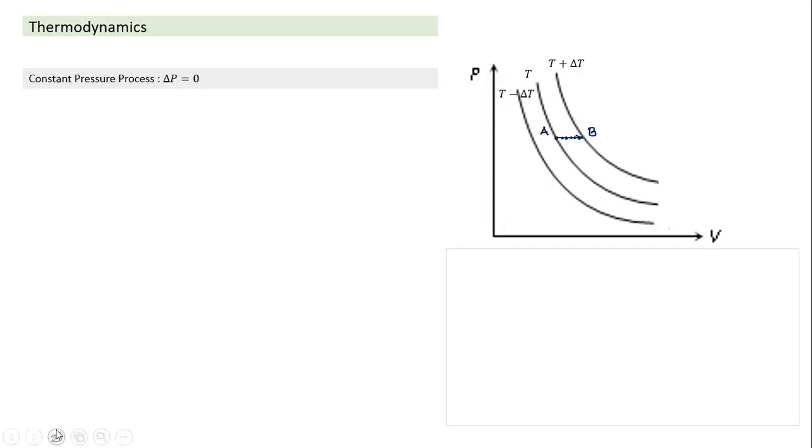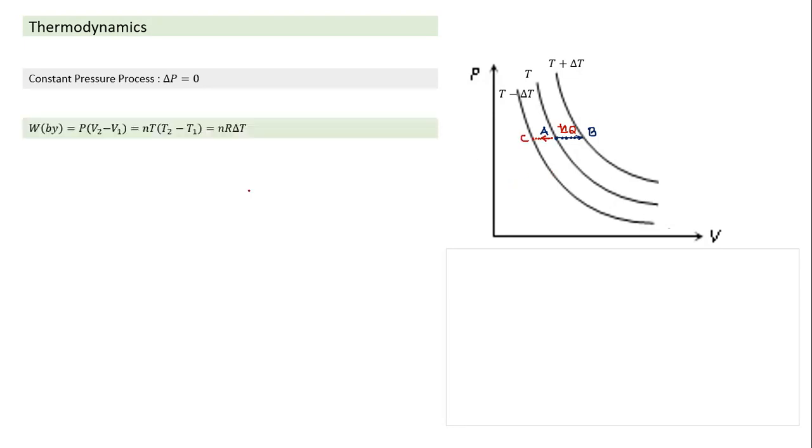Can we do it in a different way also, starting from the same point? What happens if I remove heat from the gas? In this case, heat has been given, so delta Q was positive. But if I remove heat and I do not change the weight on the piston, I'm not changing pressure. How do I remove heat? I bring it in contact with an object at a lower temperature. The gas will pass through all these intermediate states if I do it slowly. And when it comes to C here, this is cooling at constant pressure. This is expansion at constant pressure. This is compression at constant pressure. So all those lines which are horizontal indicate constant pressure processes.